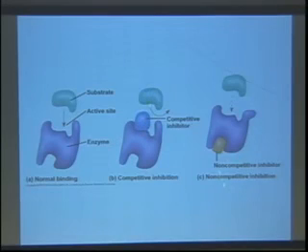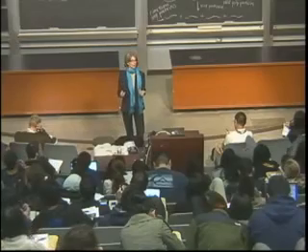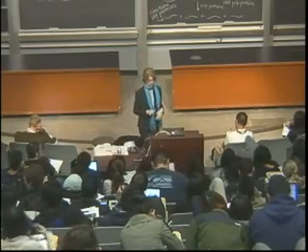Whereas if we have a non-competitive inhibitor, this molecule might look very different from the substrate for this enzyme, but nonetheless, it has the ability to associate potentially very selectively with some other site on the enzyme. And when that happens, it might cause a conformational change in the protein that prevents it from binding to the substrate, possibly, or might still allow it to bind to the substrate, but not in an orientation that is productive for chemistry. Okay, so that's the difference between these kinds of inhibitors.